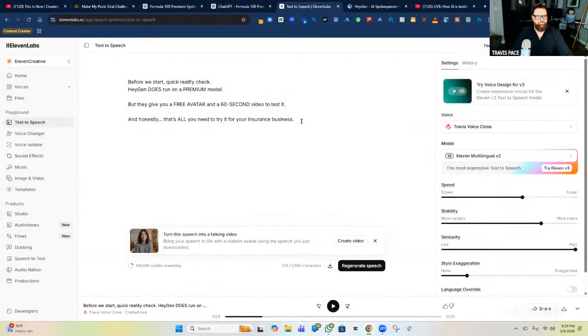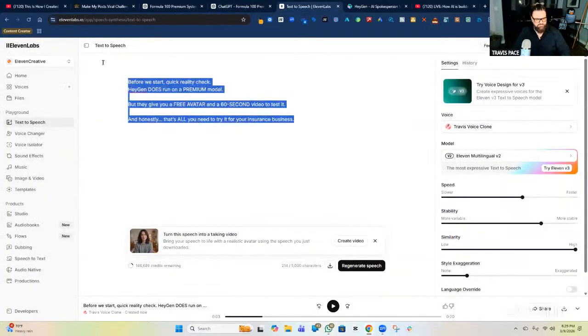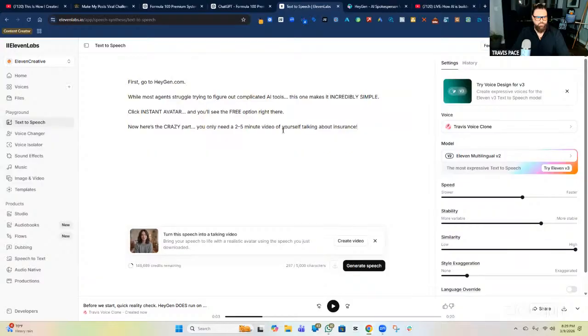And I'm going to put it in 11 Labs first because I want 11 Labs to get me the best quality audio that it can get me. First, go to heygen.com. While most agents struggle trying to figure out complicated AI tools, this one makes it incredibly simple. Okay.